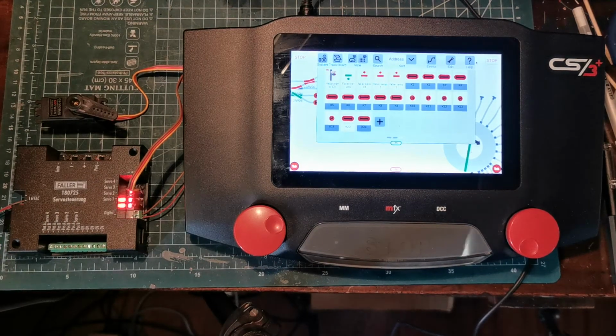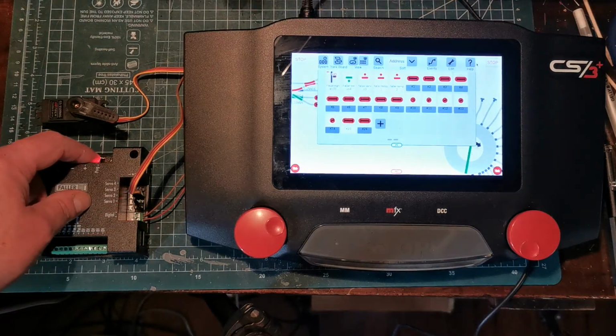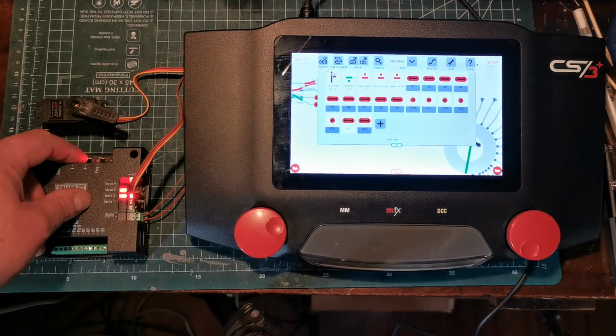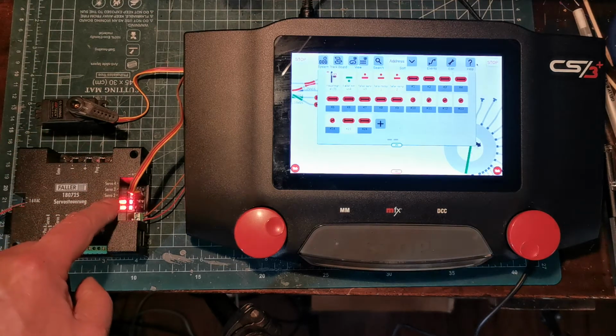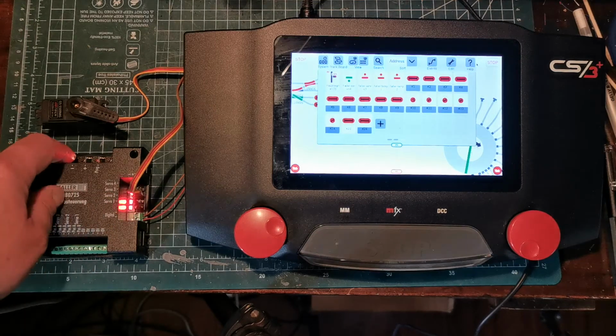Now we're going to select the protocol. Yesterday we used Märklin Motorola, but now using minus and plus keys, we're going to select DCC protocol with servo 1 and servo 2 flashing. Enter.